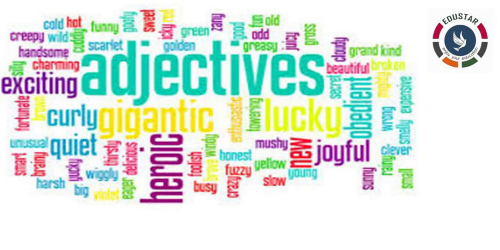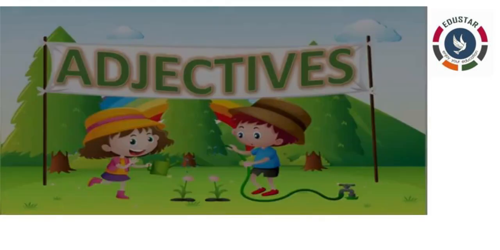Now you must be wondering, what is an adjective? Adjectives are used to modify nouns. Did you know that? When you have a noun and you want to make its meaning more exact, you want to modify it, in such a way that you have a clear picture as to what that noun actually is. You should use an adjective to modify it. So adjectives are describing words and they help to modify a noun.